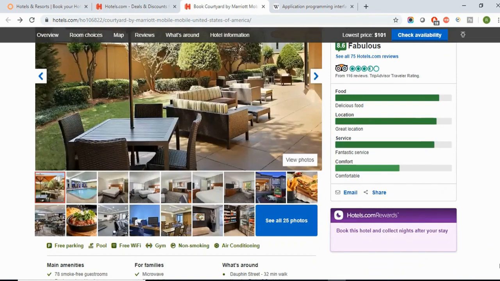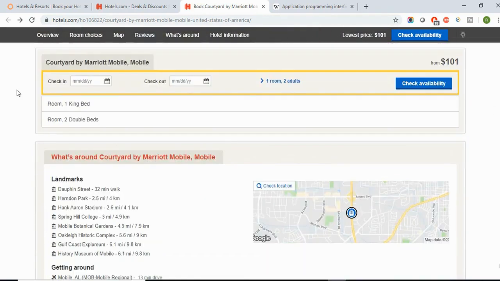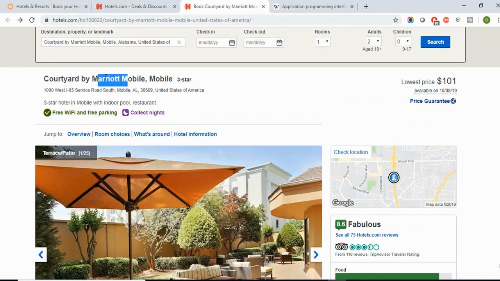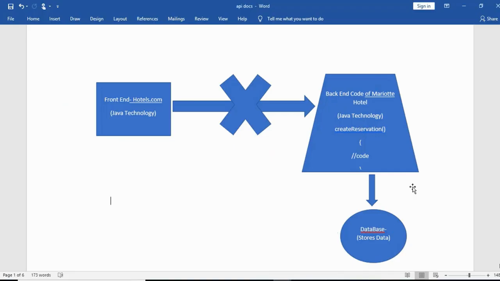Marriott Hotel will not expose their code, right? So let's see here. Create a reservation method, which is actually doing all the work for us. But in this case, it's possible because front end and back end both belong to Marriott. So they have written one project where each and every file talks to another file and gets the data. This is fine because it's their whole code and all this code is sitting in one repository.